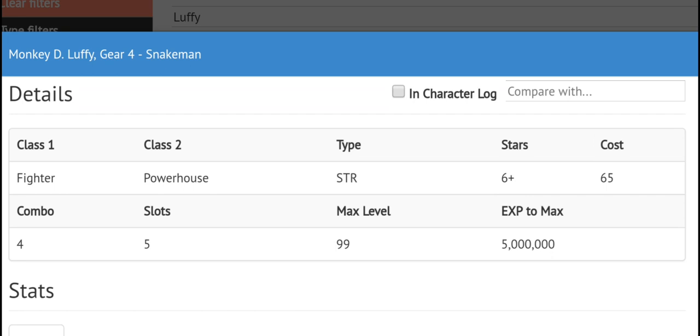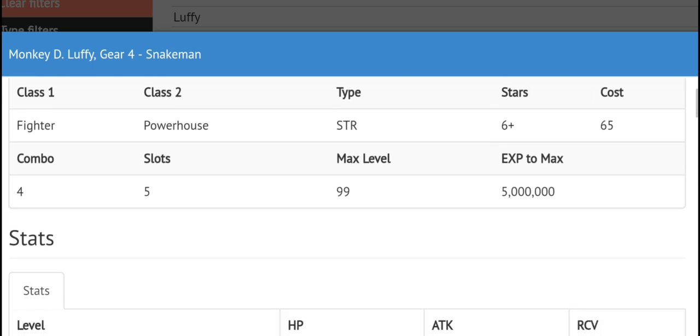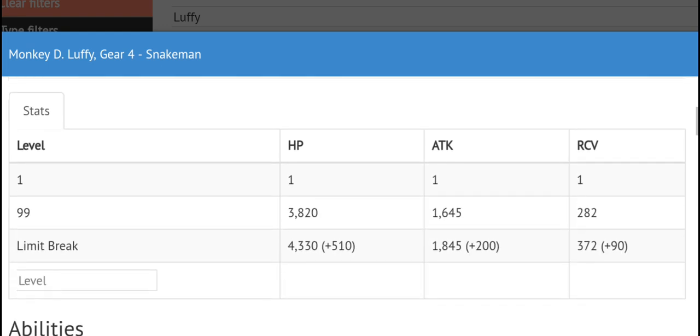So he's a fighter and powerhouse character, okay? And now he has changed his type from quick to strength after the post-evolution. And his combo is reduced to 4 from 5. Anyways, it doesn't really matter that much.